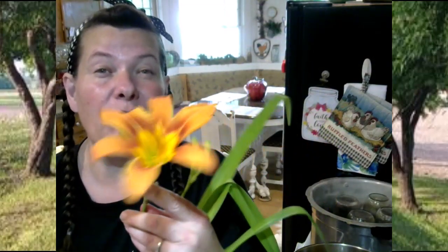All right, guys, so I am back in the kitchen after harvesting my foraged daylily flower pods. And I do want to just touch base on a couple of things before I continue on with the recipe. And one of the most important things that I want to discuss is identifying your lily correctly, okay?